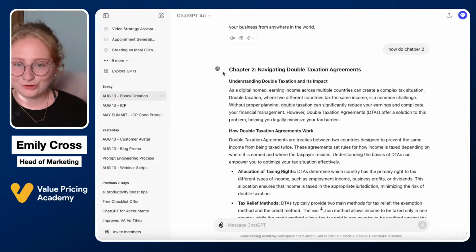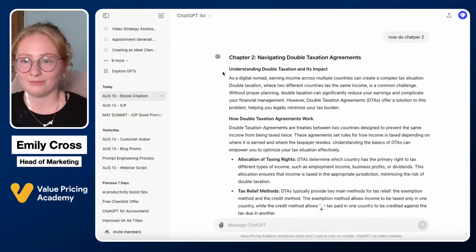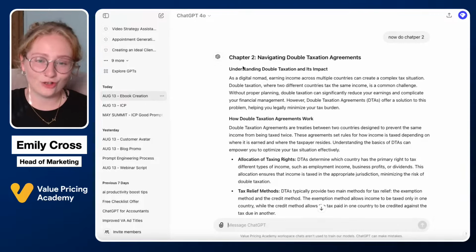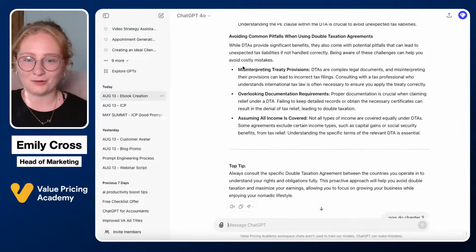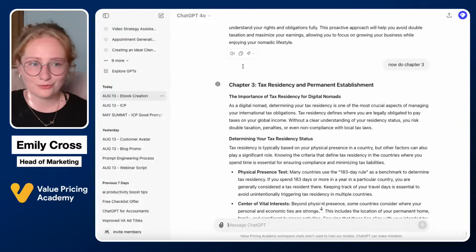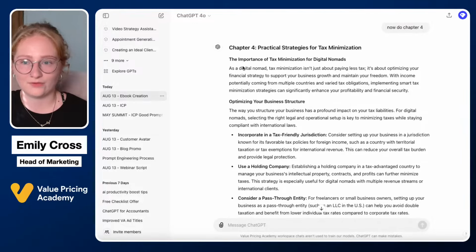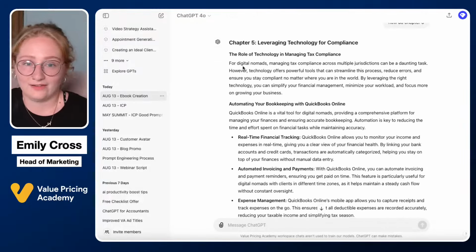So what I've then done in the kind of lazy way is I've put now do chapter 2, and I spelled chapter wrong there as well, but now do chapter 2, and it's gone and done the next chapter for me. Okay, so it's gone into more detail about that one, and then I've gone now do chapter 3, and as you can see, it's making each of the next ones. Now do chapter 4, now do chapter 5. So that's how easy that is to do.